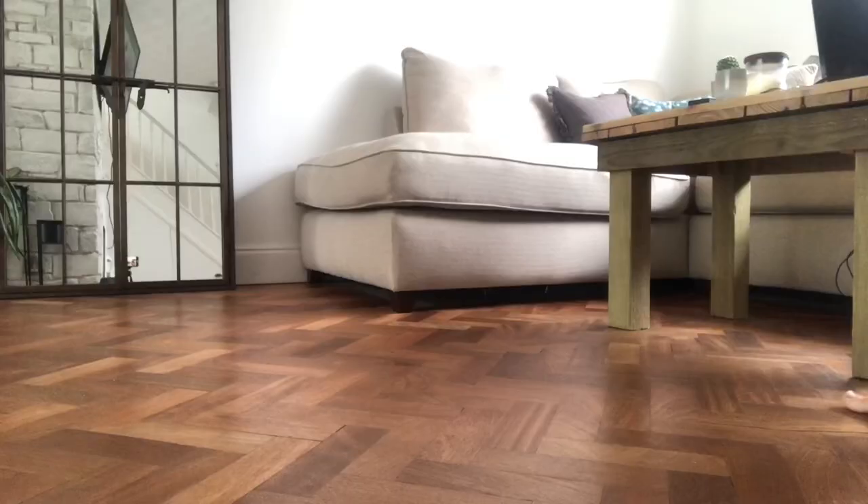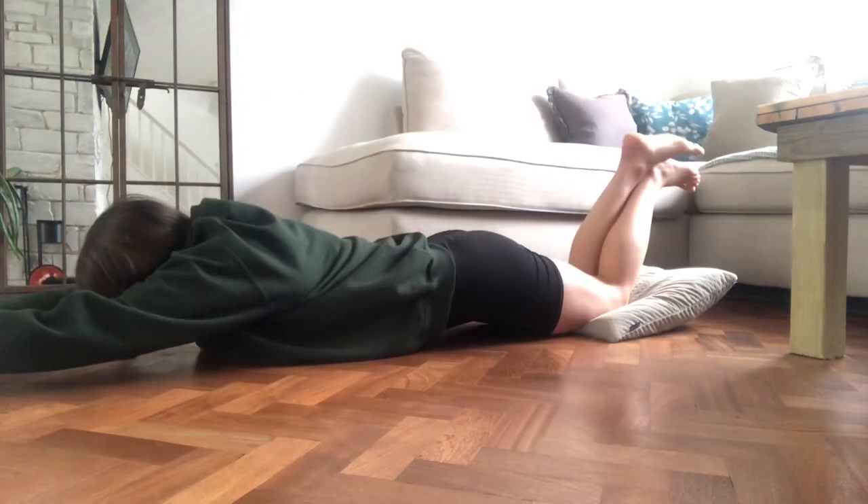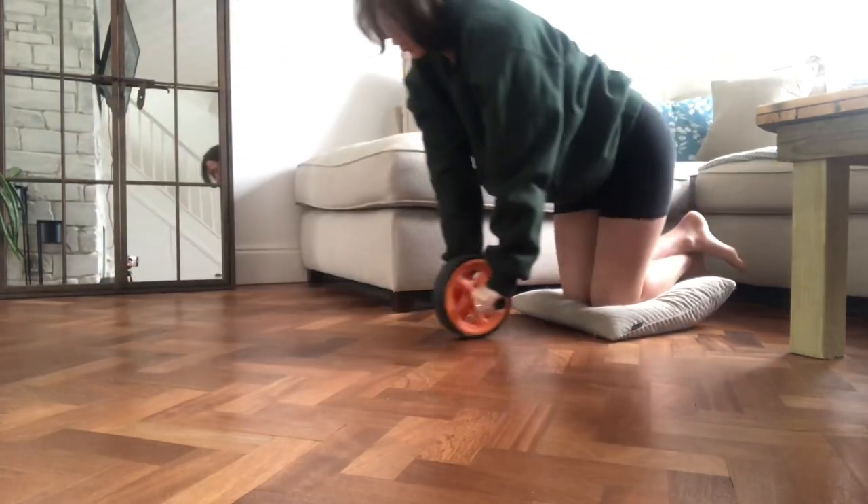First of all, I am going to do a little ab roller workout, which I've been doing as of this week. I was doing ab exercises on the floor, but I have a popping hip. I've always had it, but it really bugs me. I don't enjoy doing ab exercises when it's constantly popping because it feels very uncomfortable — not painful, just really uncomfortable. So I've been using my ab roller again and I don't know why I ever stopped. I can already see my abs are starting to pop.